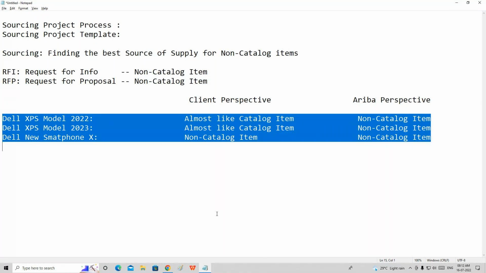So see, I'm not only teaching all of you Ariba. That is not just the goal. The goal is to go into a project and try to link the Ariba system with the client's requirement. That is our goal. At the end of the day, when you go to the project, how will you work? How will you get paid? This client perspective versus Ariba perspective, you will map it. Now you are seeing there is a discrepancy in client perspective versus Ariba perspective. How will you handle it?